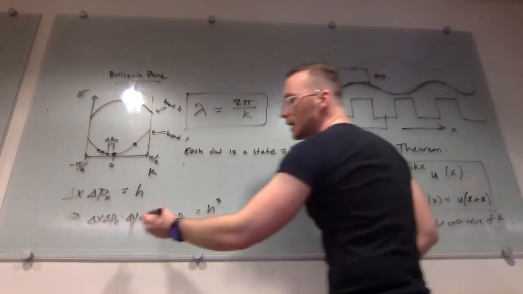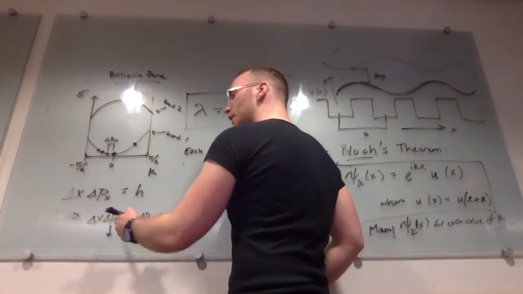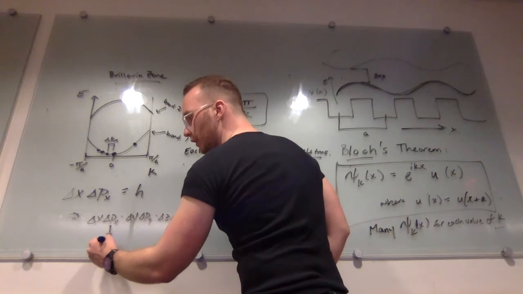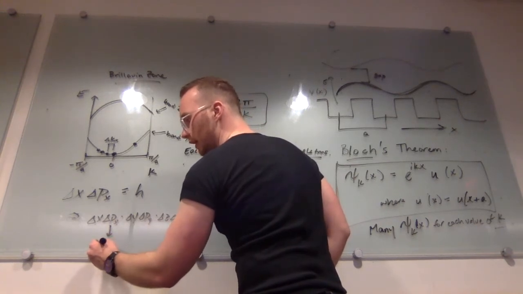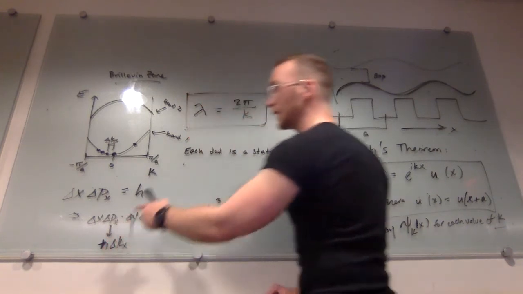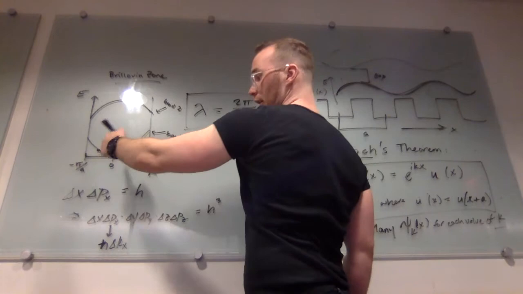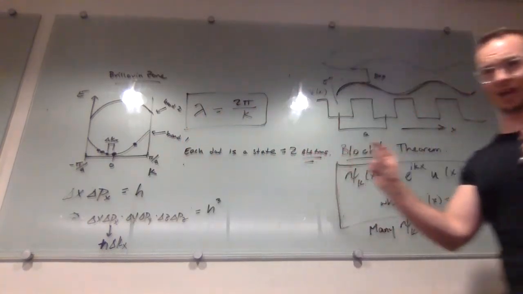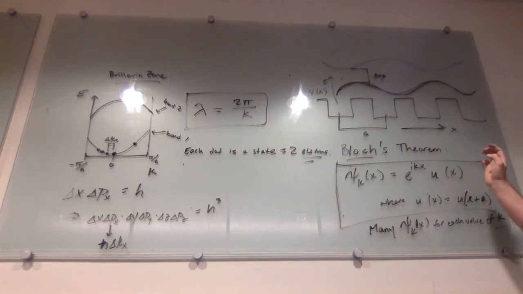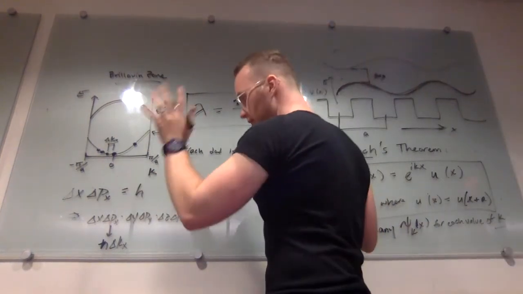And then delta p is actually just this, called the momentum. But there's another thing called the crystal momentum, which is h bar delta kx. So delta k is this delta k up here, so it's sort of the one we really consider in these periodic things. Delta p is the actual uncertainty in the momentum for a free state, and they're just related through h bar. It doesn't really matter.